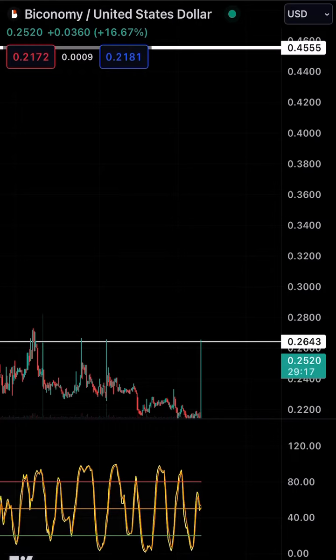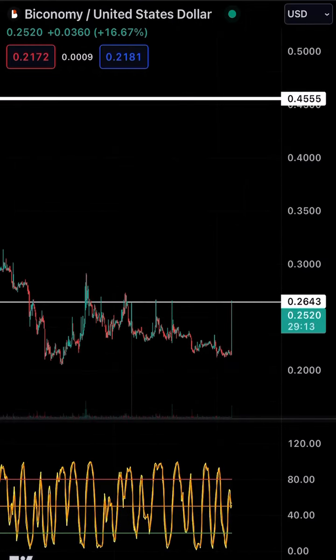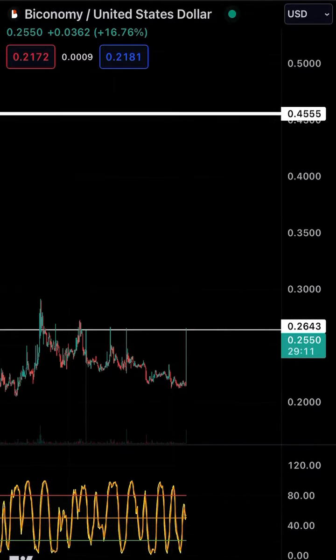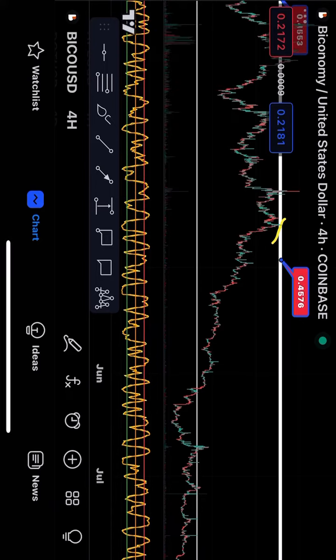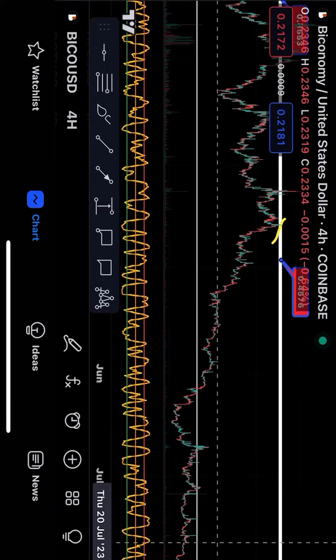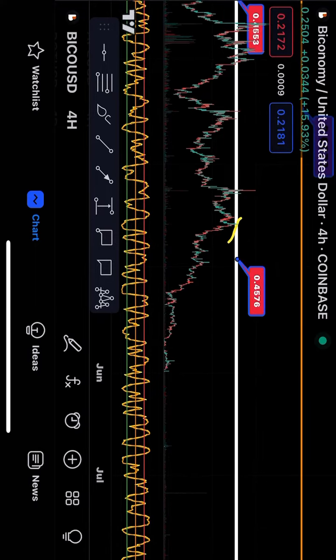Almost 26.43 seems to be my magic line that's been sitting there for a while — this is basically a resistance. What we're looking to do here is break above 29 cents. If you put your phone sideways for just a second, I want you to see if we could break a daily candle above 29 and a half cents. As you can see, this cross dotted line runs all the way up, and we will find ourselves at a resistance all the way to 45 cents.